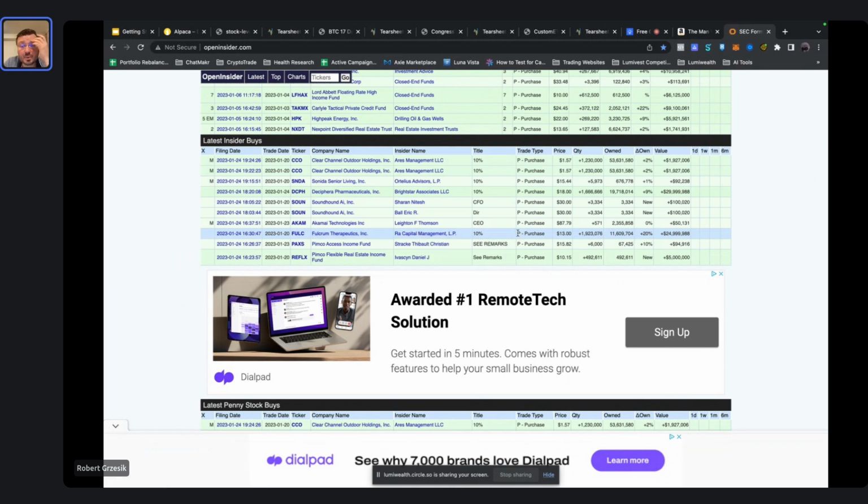They most recently placed a purchase for 1.9 million shares, where they before only owned 11 million. So they increased their position by 20%, or in other words, by $25 million, right? And these guys are insiders, so they probably know a heck of a lot better what's happening with this company. They know management, they know all the details, they know things that you wouldn't know. Which is why they legally have to report this to the SEC to say, I'm an insider and I made this purchase. As you can imagine, that kind of gives you a leg up.